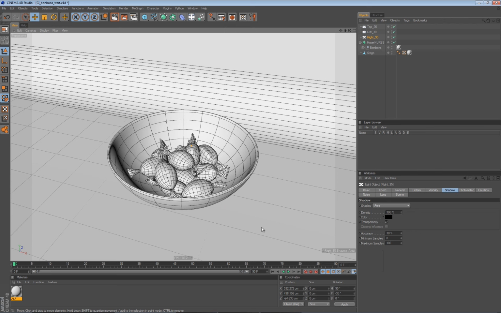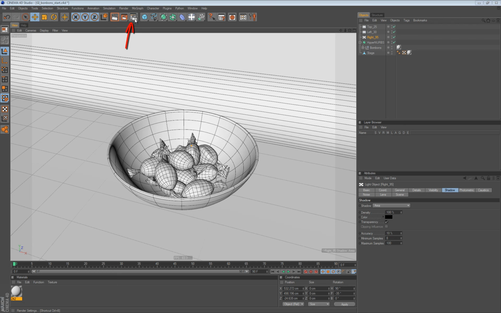And the other way to look at GI is, let's imagine that you have a really quick option to put, let's say, 100 or 1,000 or 10,000 lights and to organize them in the scene in some random or exactly placed manner. So you can get really nice results and achieve realistic illumination.